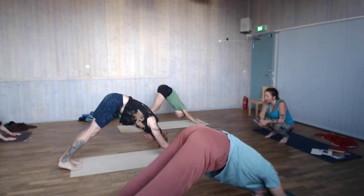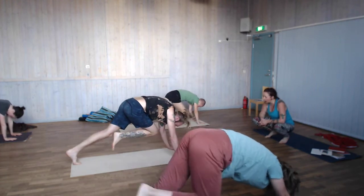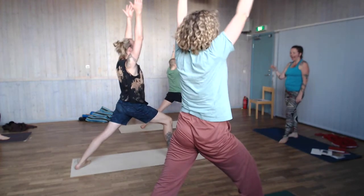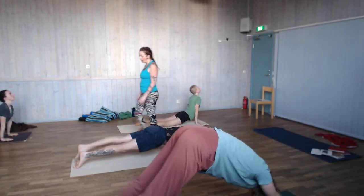Inhale, stretch your right leg up to the sky, and with your exhale, bring your knee to your nose, your belly lifts up, and then place your right foot next to your right thumb. Spin your back heel down, rise up, warrior one. Exhale, chaturanga. Inhale, upward facing dog or low cobra.